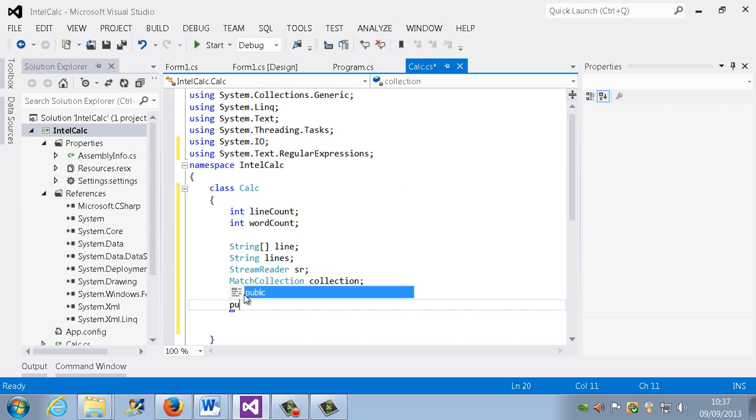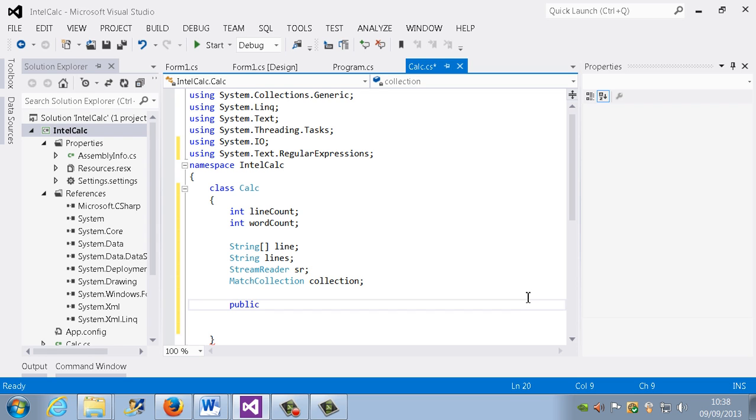So I'm going to create a public, because obviously, if you're not aware, public makes it accessible outside this object. If it was private, then it would be accessible only within this file or this class, but it won't be accessible in the main application.